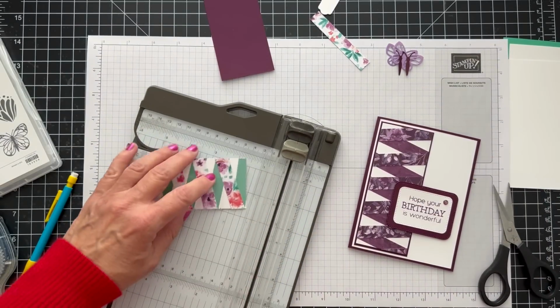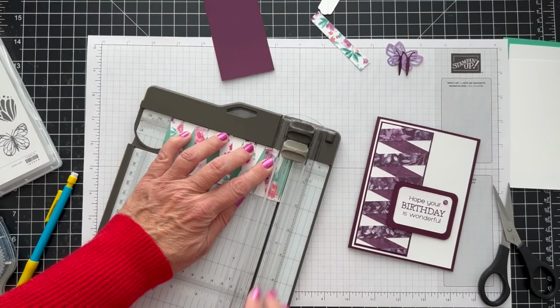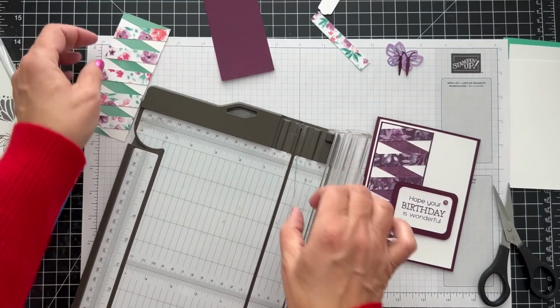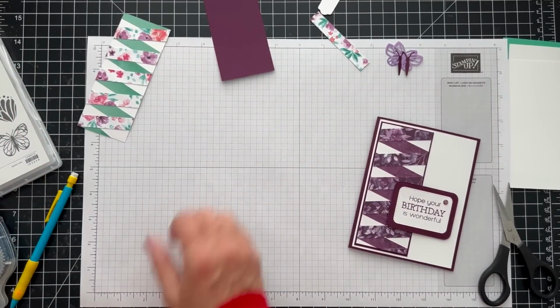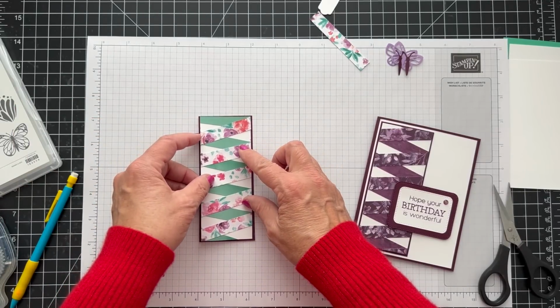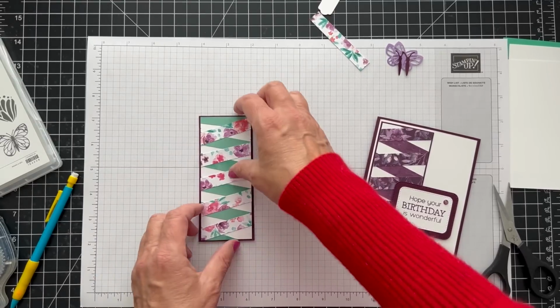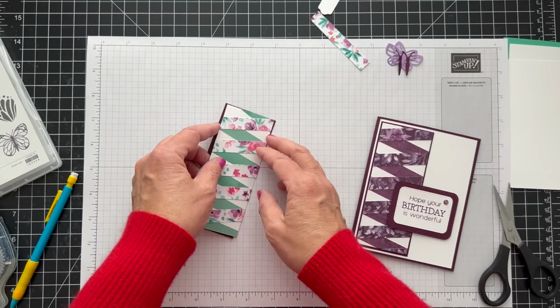It won't be obvious. It's such a tiny little bit. Okay. You don't have to do that. And then we'll put this on here. There's the magic, right? Isn't that beautiful? So it just looks like a ribbon, and you can put it this way or you can put it this way, whichever way you want.